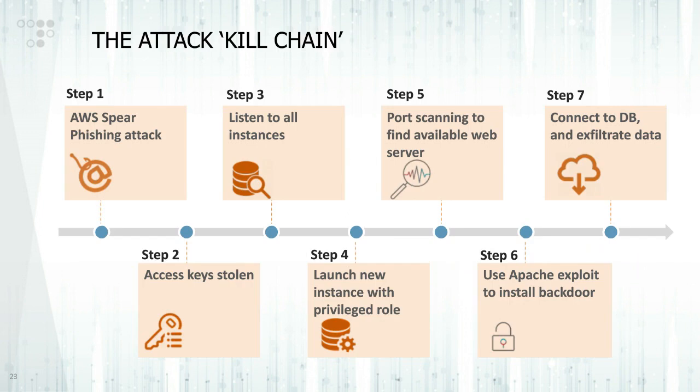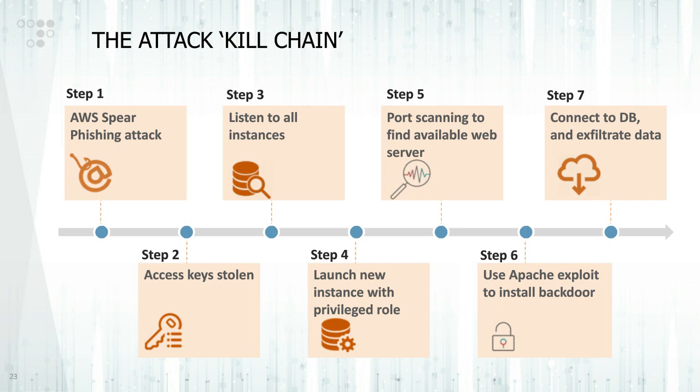In the slide in front of you, you can see the step-by-step progression of the attack kill chain in this case of this data breach. So very similar to the first case study that we analyzed just a few slides ago, we see that hackers in this case as well went through a series of steps, first to gain access to the network, then to expand within it and escalate their privileges, and finally to acquire data and to extract it.